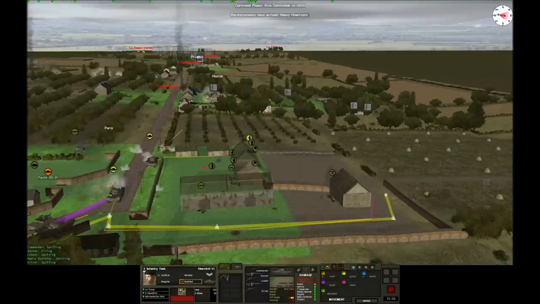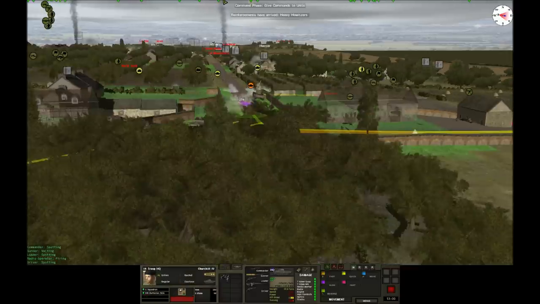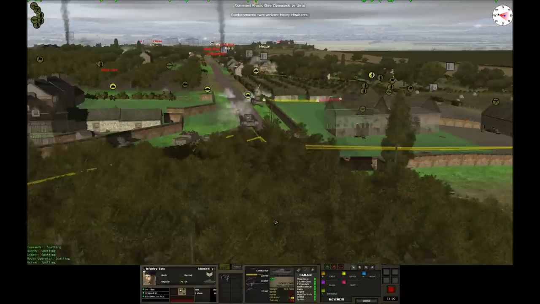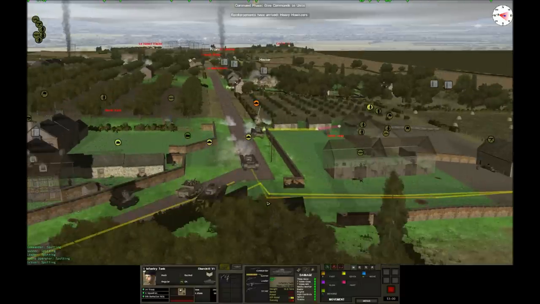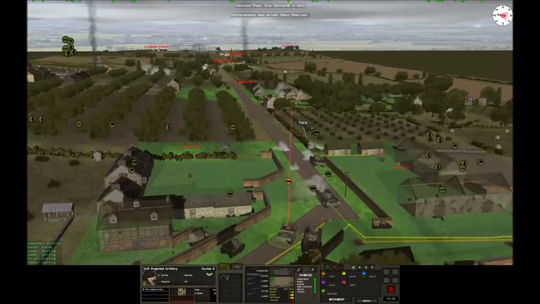Especially with the tank downrange now, really don't want to be charging down that main road. That's taking a huge, huge gamble. And then you've got to survive the close range contact with the infantry as well. That's still holding Hector, so won't be doing that.